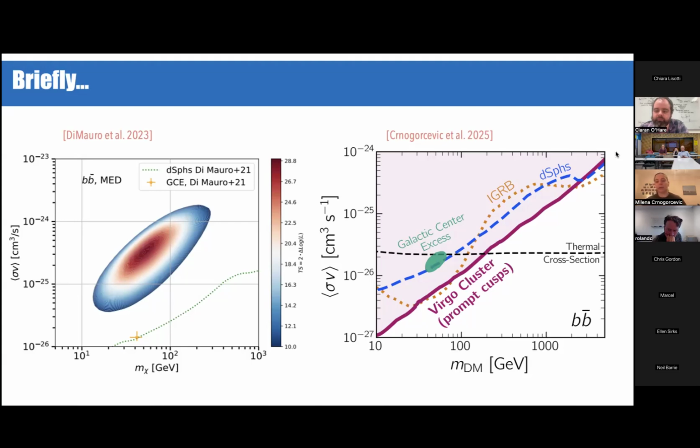But for example, another very popular source to study is the Perseus cluster. And that is also really exciting because it's a CTA target. So you could apply a similar analysis to the higher WIMP masses. But in that case, seeing that the Perseus cluster has AGNs and has star-forming regions and so on, the modeling of these prompt cusps becomes a little bit more difficult.